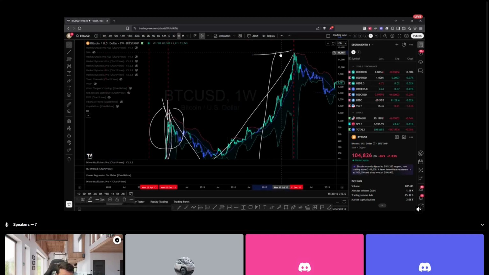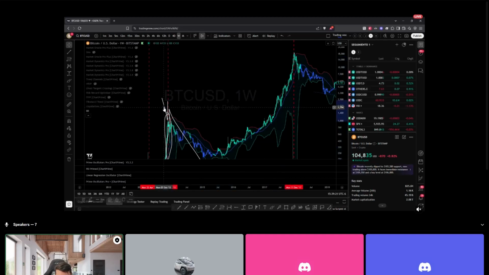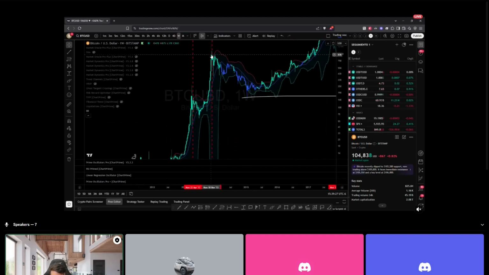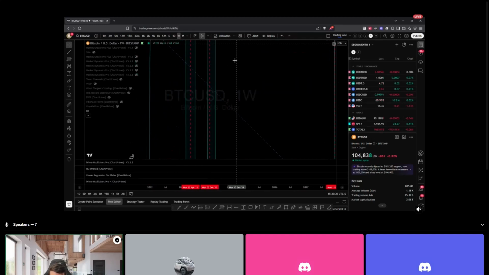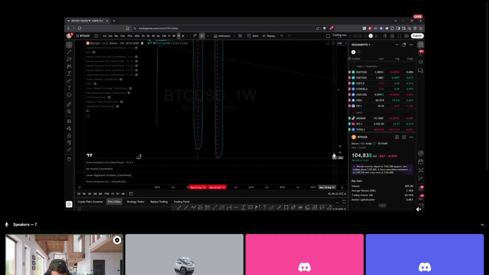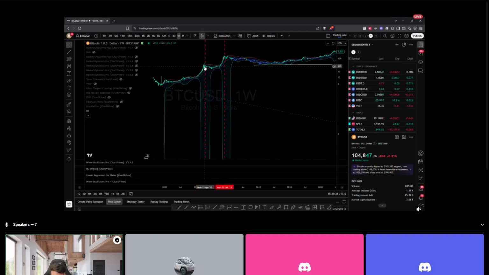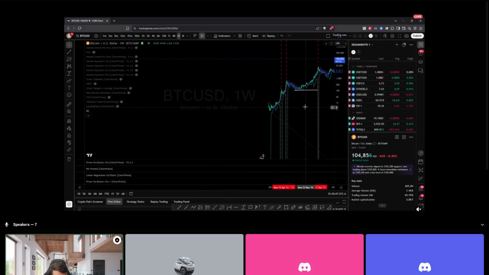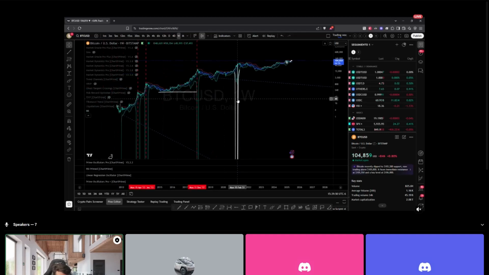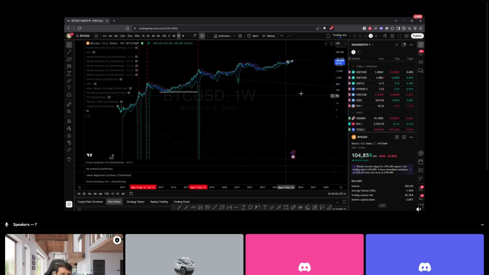So let me just get rid of this once again so we can have a much better, cleaner perspective and view. Perfect. What happened here at the very top of the bullish market? Look at that dripping scenario, right? At the very bottom, in here again, the very top. In fact, just one or two candles, somewhere around here, the very top of it, right? So how are we doing? Let me just get rid of this, because I just drew this manually. All right, how are we looking? Do we have some dripping?